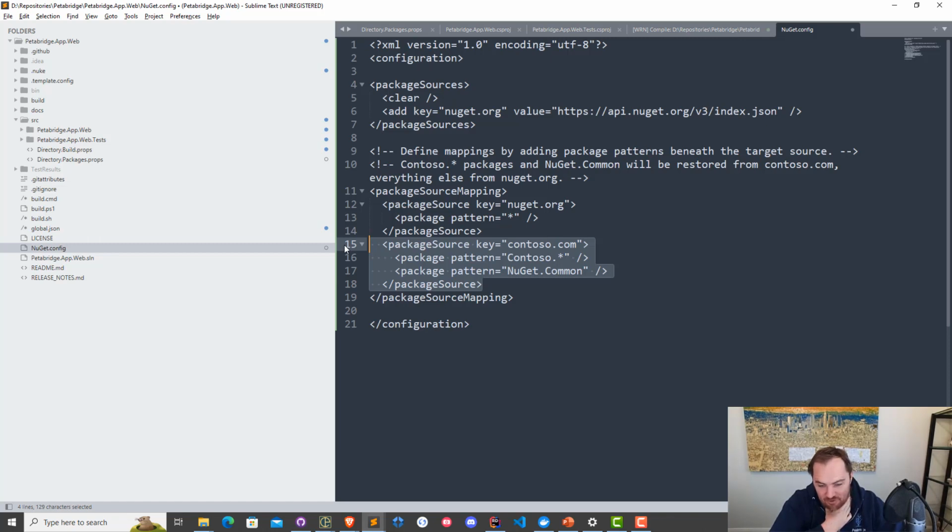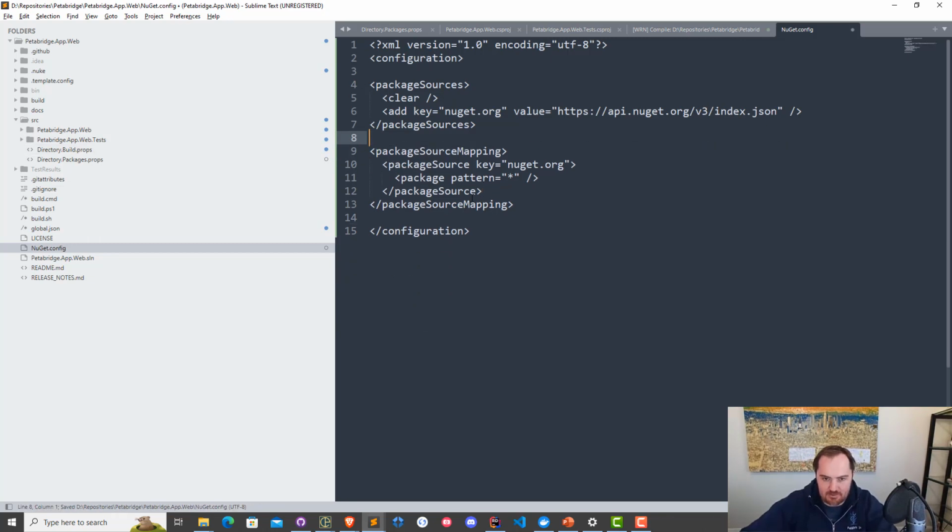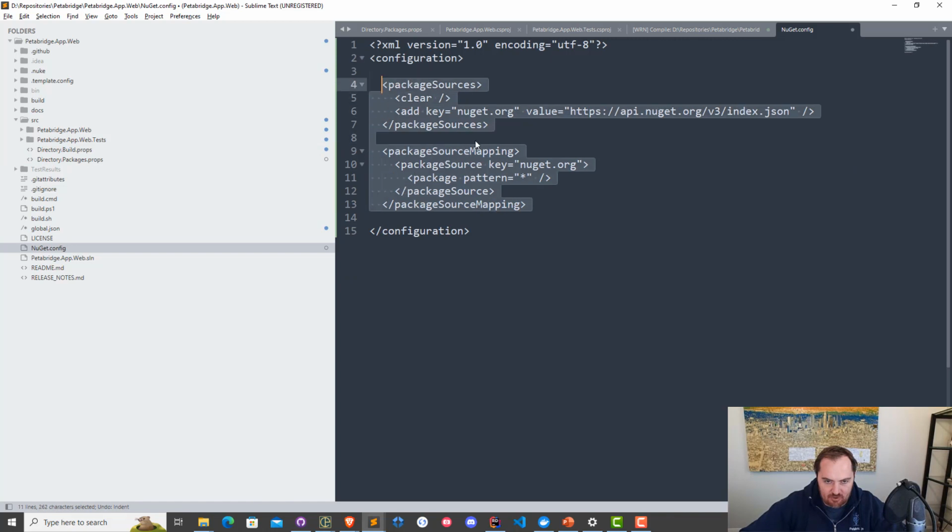The other use case where package source mapping can be helpful is if you host versions of packages that aren't available on NuGet but have the same name. Good example, maybe you forked an open source Akka.NET package and you want to make sure you're using your forked version of Akka.NET inside your solution. Package source mapping is a really good way to make sure you're always using your fork of it, not whatever's public on NuGet.org. I'm going to delete that particular element because we don't need it. I'm going to delete this. And I'm going to go ahead and indent everything so it looks all nice and good.